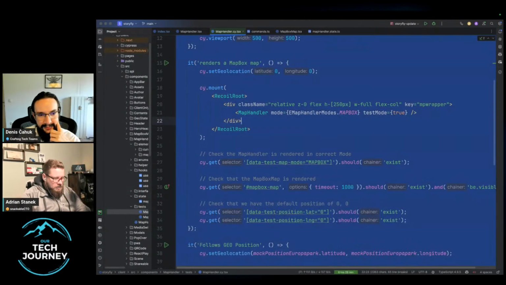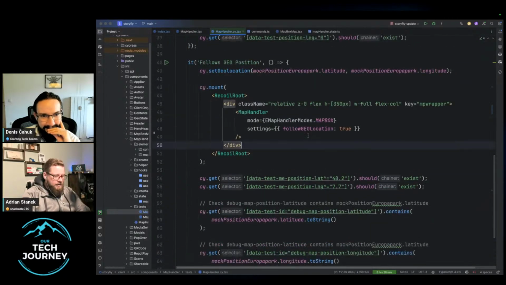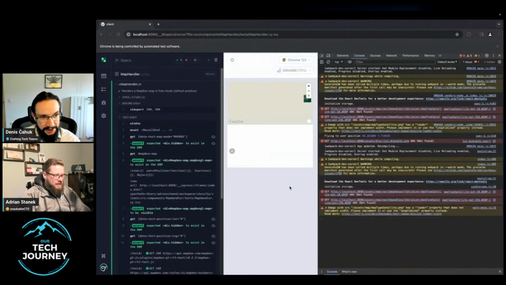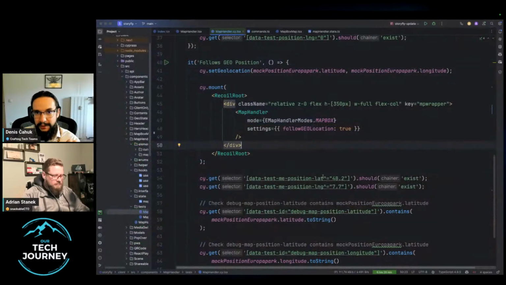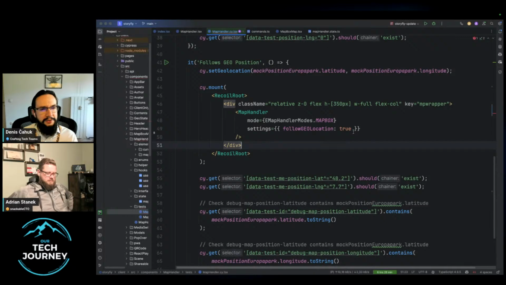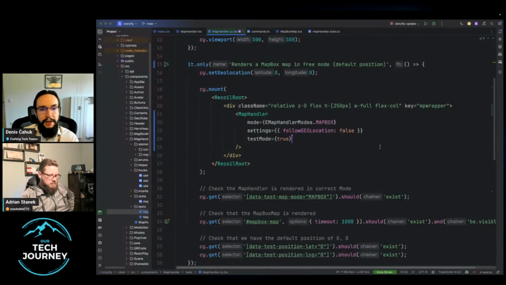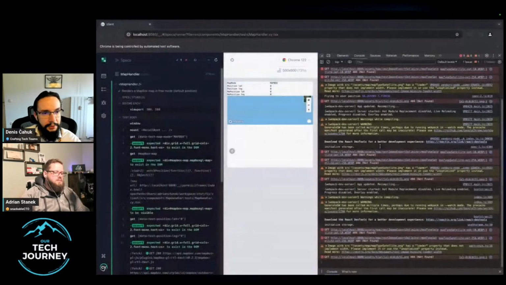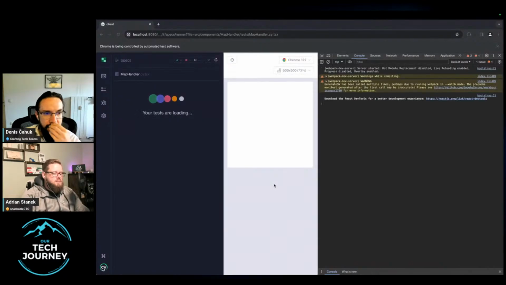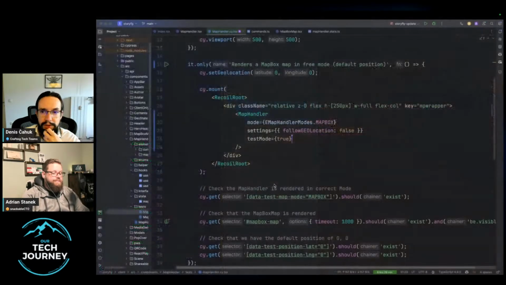Okay. Again. So we have now the state back, and this state is green. And if I now add test mode back, hang on. If I now add test mode, it had to be true, right? In order for it to fail. So now if we re-render it, it still works. Well, then it's not reproducible.